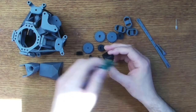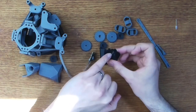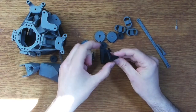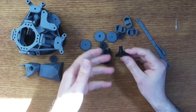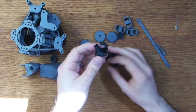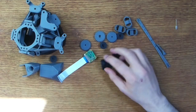Let's get that. Here we are. We need to remove this lens here on the camera, turn it upside down, and then insert it into the top of this 3D printed part so it's lifted away from the surface of the camera. That's how we convert this general purpose camera module into something that's suitable for use in a microscope. So that's, again, a very clever piece. This whole project is really very, very well thought through. Anyway, that's what that's for.